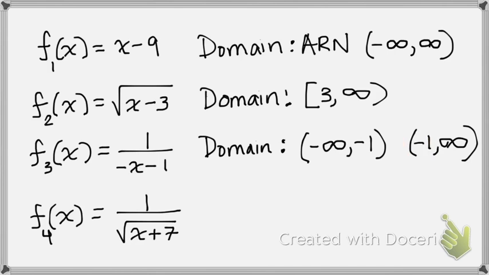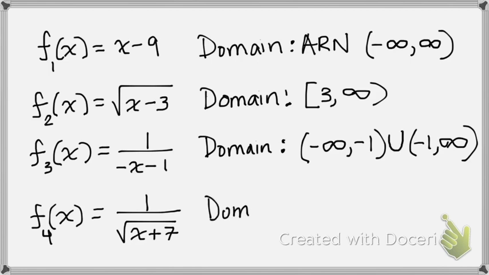And then whenever I have more than one part to my solution, I join that with this symbol, which is called a union. That's called a union symbol, which just means that I'm linking the two parts together, or both parts are included in the solution. Okay, moving on to the third one.